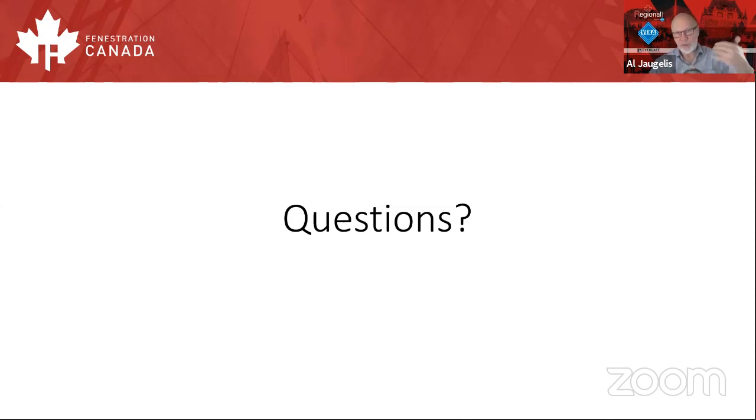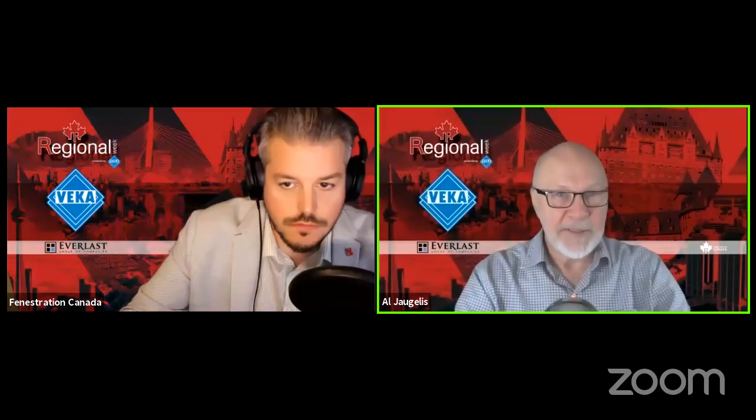The code says you should follow the code. Your replacement windows are supposed to comply with the code. That is clear in the code. It's an alteration to an existing building. Your new windows need to comply with that code. It means they might be better, stronger, more water resistant than your old windows. They may have to be more energy efficient than your old windows. So that's what the code requires, but there's no building official requiring you to take out a permit. So nobody's watching what you're doing as a building owner when you're replacing windows.